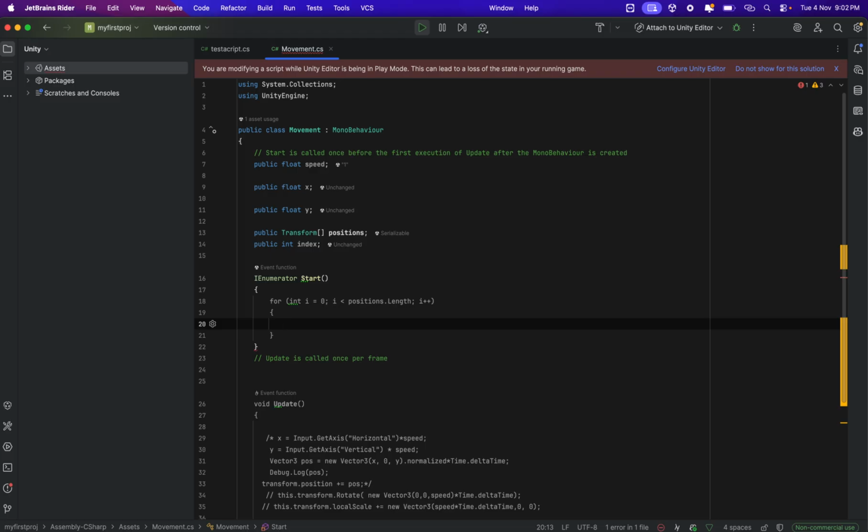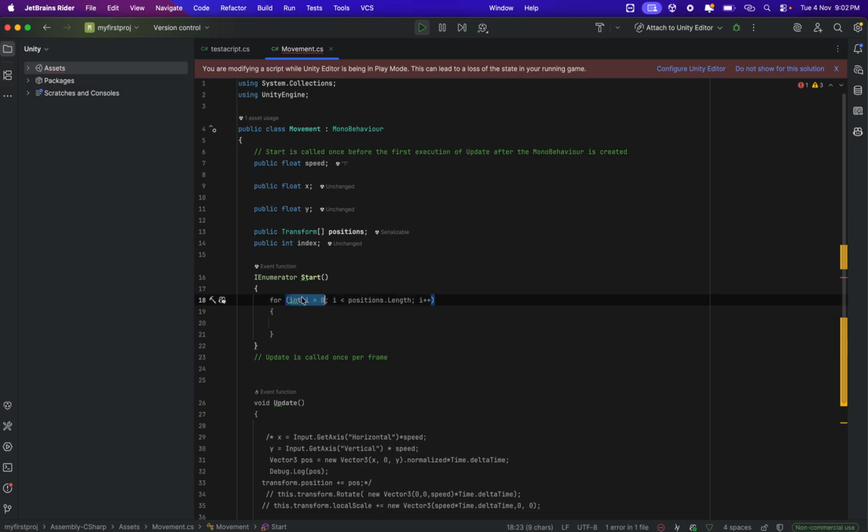Everyone might already know what a for loop is. If not, I'll explain: this is the start, this is the end, and this is the direction of the loop, whether forward or negative, or you can simply call it the iterator. Currently i plus plus defines that it will increase the value by one on each iteration. So if one loop is processed, it will add one to the particular value of i.